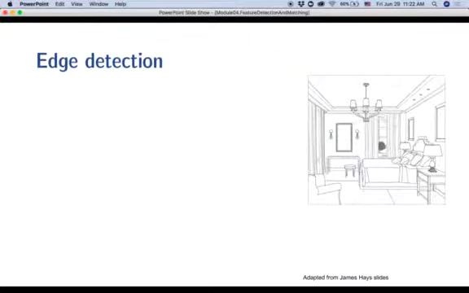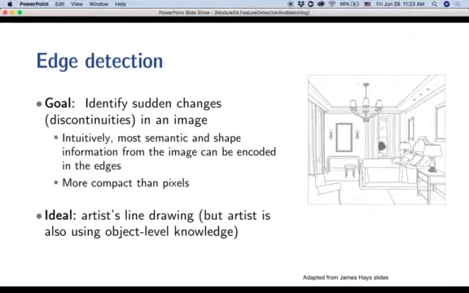Okay. All right. So the first topic that I'll deal with in this is edge detection, which is a simple type of information to extract from images. Okay, that's where I'll start from, and then we'll slowly build towards corner detectors and more complicated features to match between images. Okay, feature matching is the first module that we are doing here. Okay, so what is edge detection? The goal of edge detection is to identify sudden changes or discontinuities in an image.